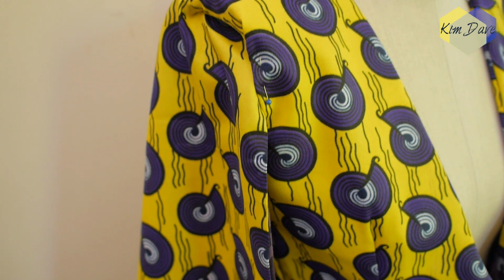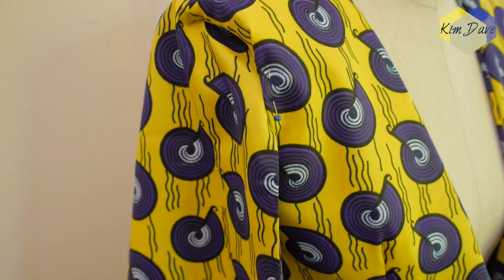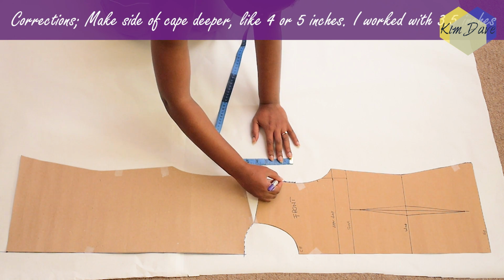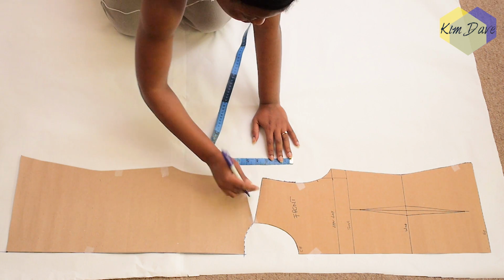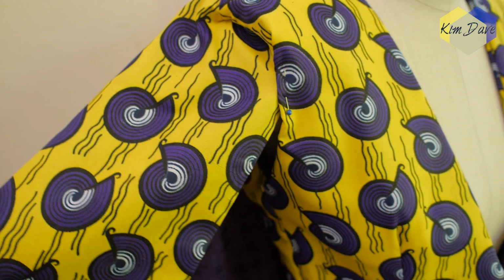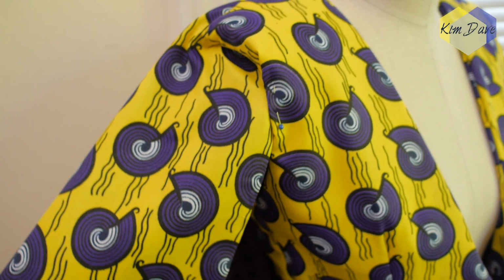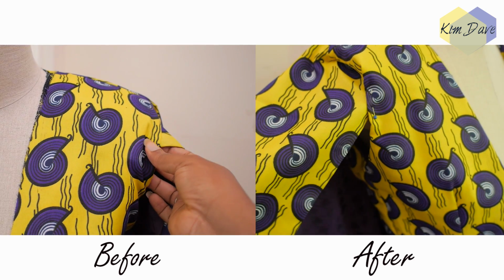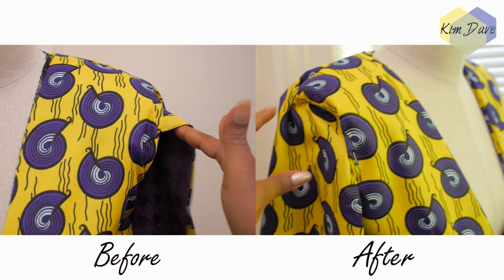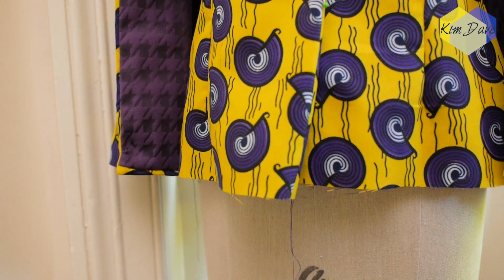So I think the mistake I made in my pattern was this thing was about 3.5 centimeters deep. I suggest you make yours 4 or 5 inches deep, so it just goes a little bit into the front arm curve, and I've just pinned it here so you have an idea of what it would look like if you make yours a bit deeper compared to how I had it earlier on, when it was making that weird angle that I wasn't really happy with.